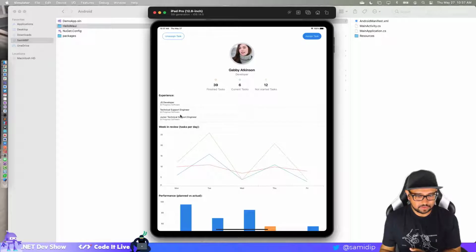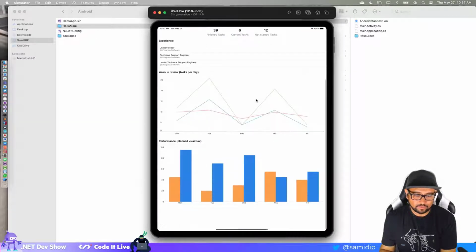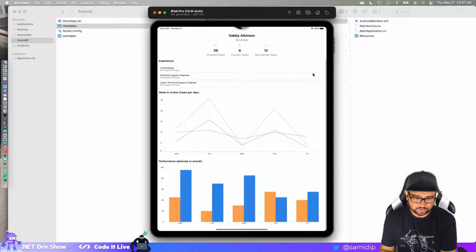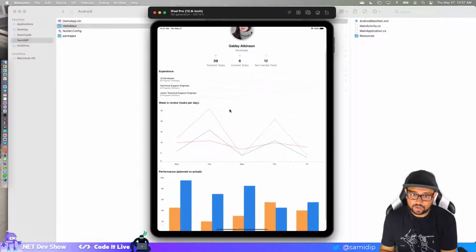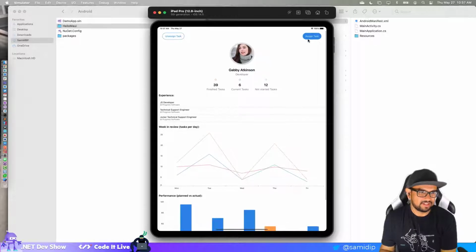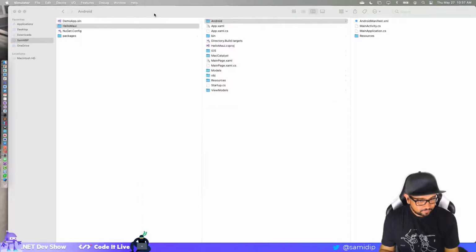We have an items controller, which is kind of like a list view type thing, which I'll show you in the code. We have charts and graphs. We actually have quite a few of them, and then we have another bar chart here. What am I missing? We have the buttons here as well. Do you see these buttons? They're rounded. They're nice. They're like buttons on steroids instead of the usual ones. So that's Telerik UI for Maui.